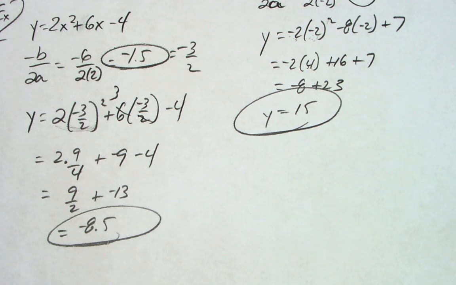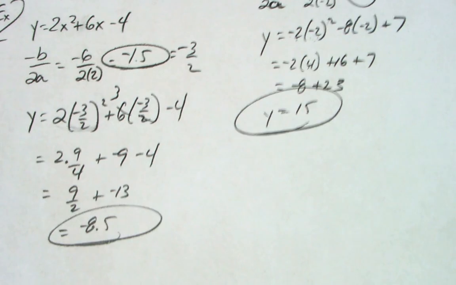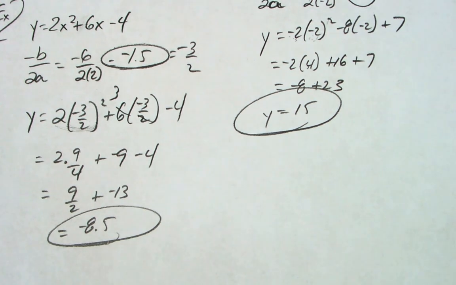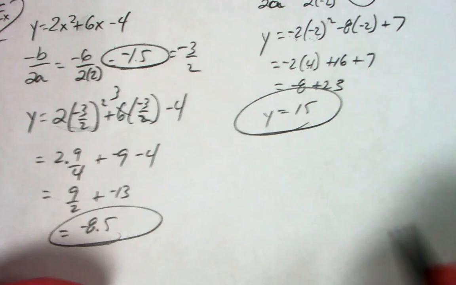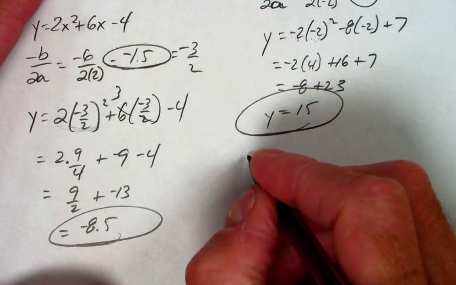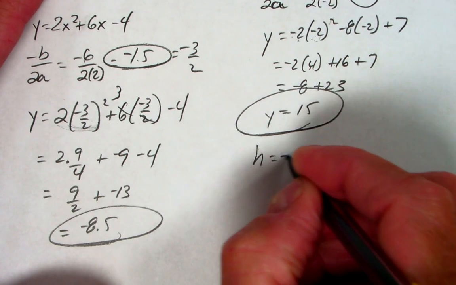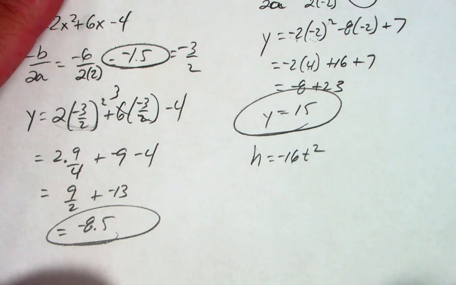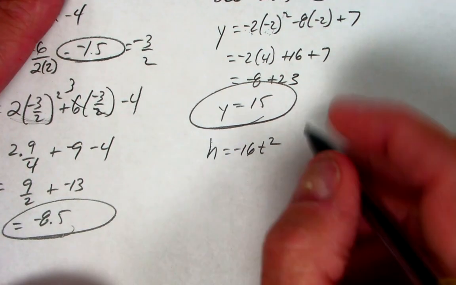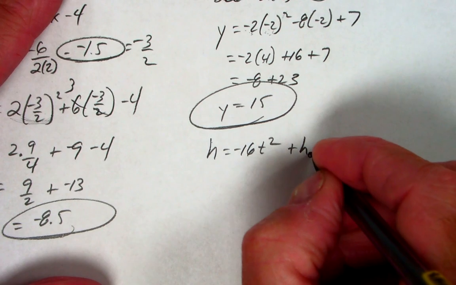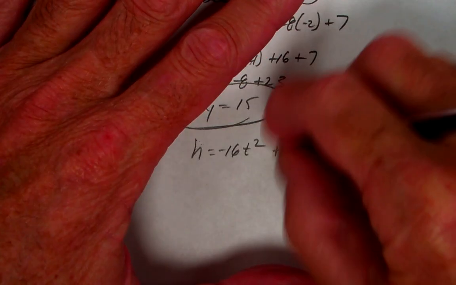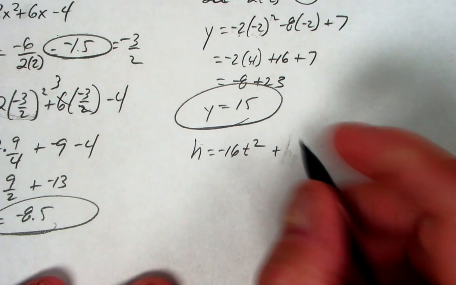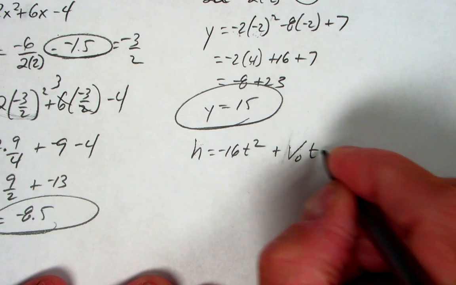Now I'm going to show you some physics, and we're going to talk about if you went outside and took a hamster and threw it up in the air, no, a ball, threw it up in the air. This one, physics. H is equal to negative 16t squared. This is a formula that we're going to use here real quick.